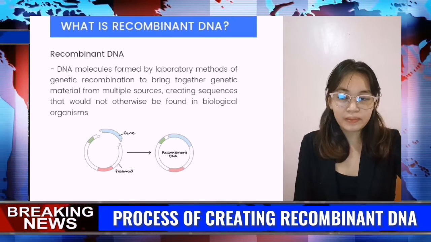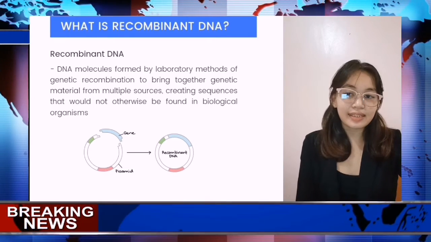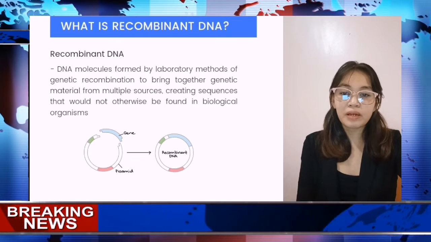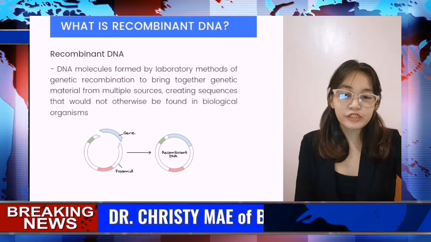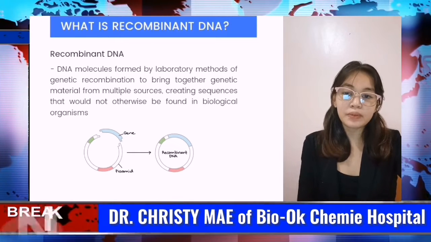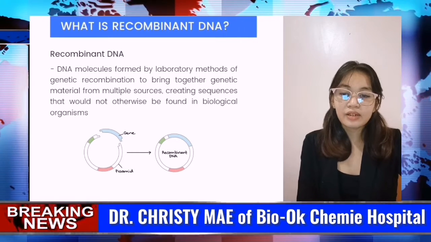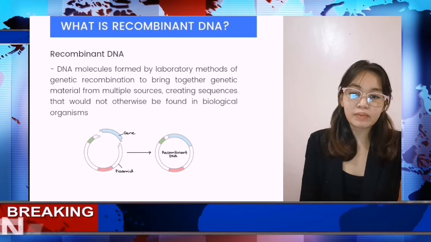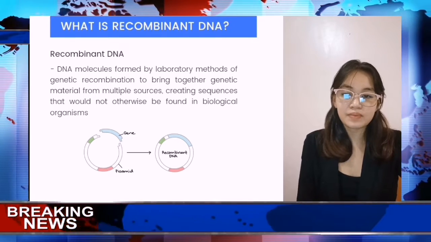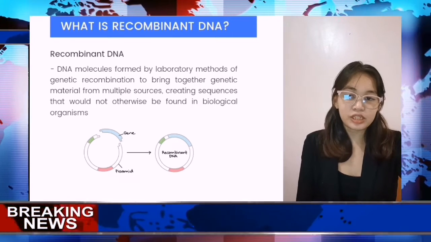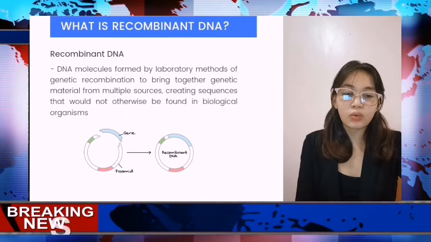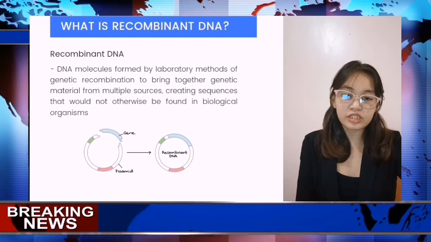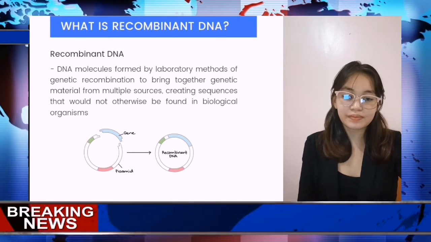So what is recombinant DNA? In technical definition, it is a DNA molecule formed by laboratory methods of genetic recombination from multiple sources, creating a sequence that would not otherwise be found in biological organisms. So this definition can be boiled down to taking one piece of DNA and combining it with another strand of DNA.